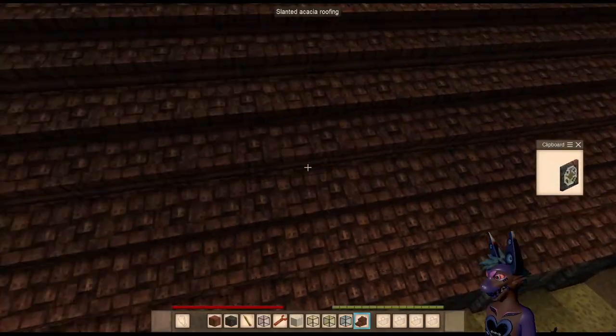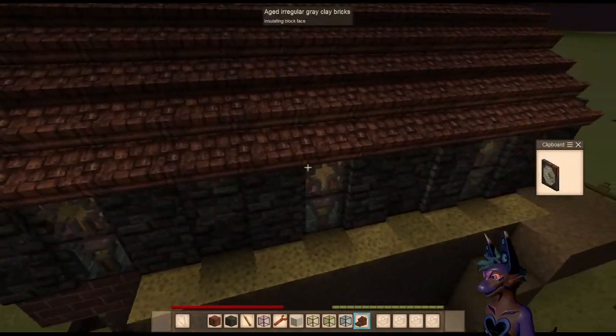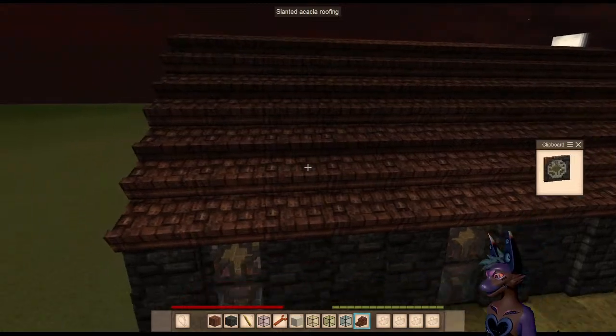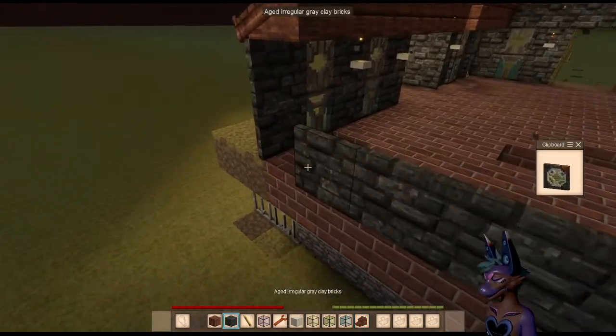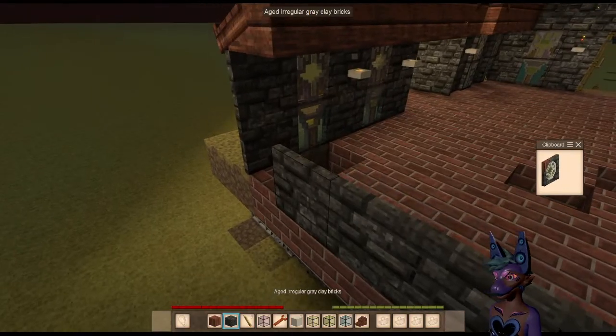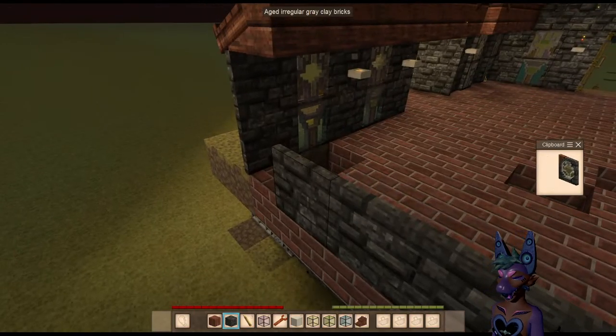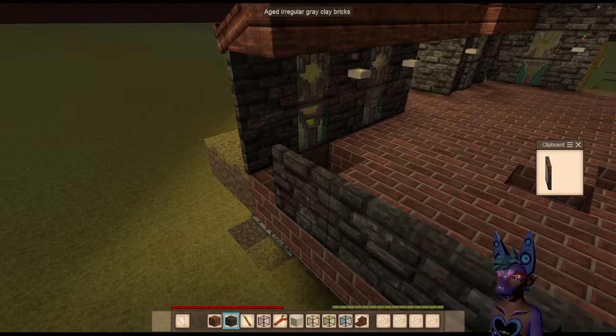Right. Patch up the holes in the woodwork. Shingle. Shingle-ingle. No. What is going on at the back? Besides the fencing.